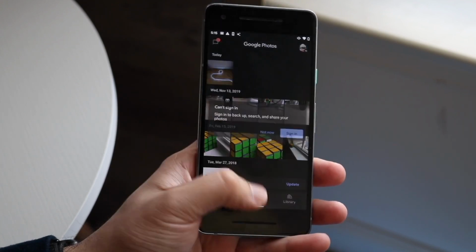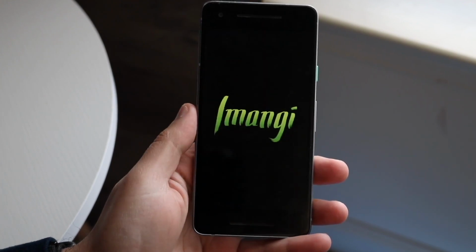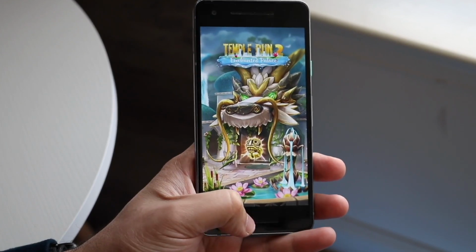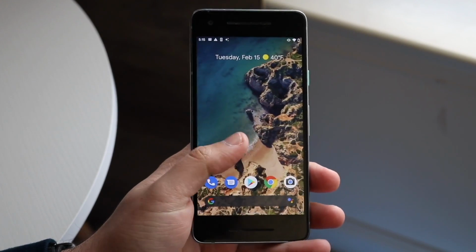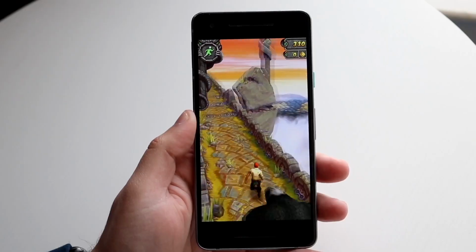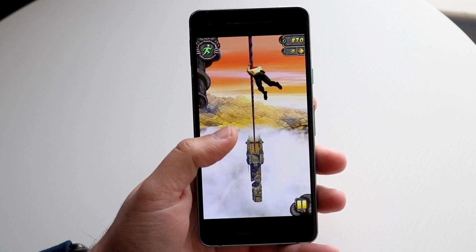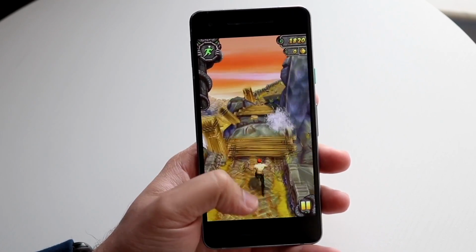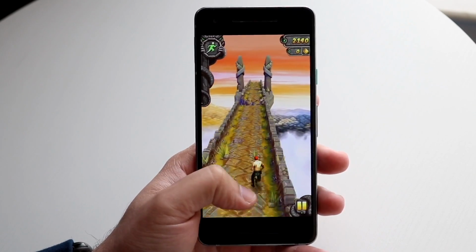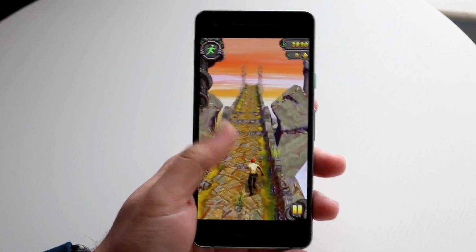And on top of that, I do feel like the Samsung Galaxy S8 is giving you way more features inside of that camera. Even the iPhone 10, I feel like it's giving you an overall better camera than the Pixel 2. The Pixel 2 quality of that camera was good, but otherwise I do feel like the Galaxy S8 and the iPhone 10 were probably giving you better cameras when it came down to it. But I will say from that side, the biggest advantage for the Pixel at that time wasn't really the fact that this thing was giving you that crazy great camera. It was not only that, but it was also the stock Android experience you're getting on this phone too.